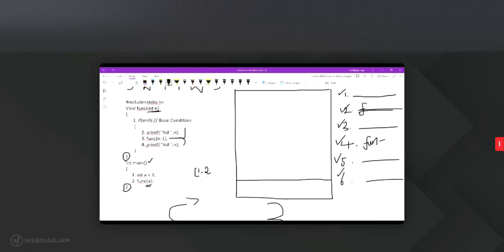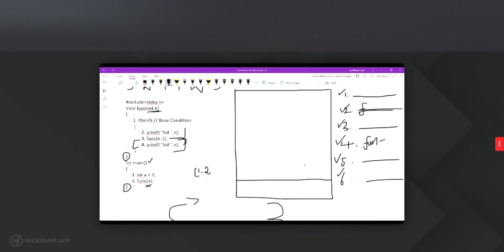All the lines of code after the recursive call are executed in the descending phase, that is, the backtracking or deletion phase. So if you want to execute something in the backtracking phase, you need to write that logic after the recursive call. Then it will be executed in the returning phase, the backtracking phase.